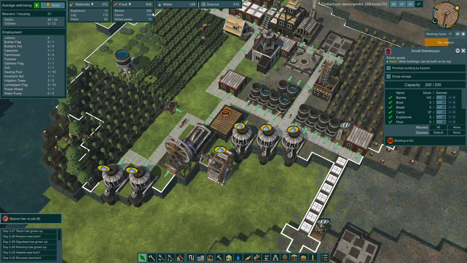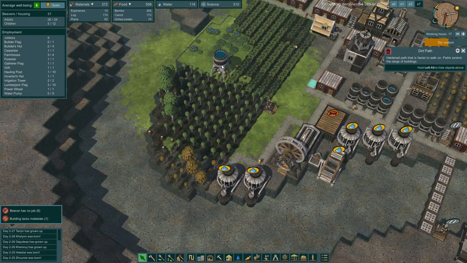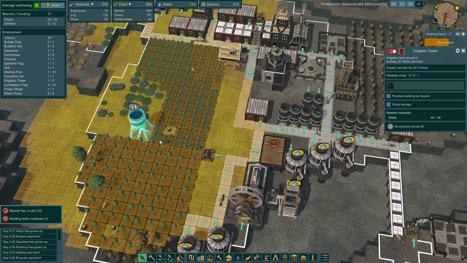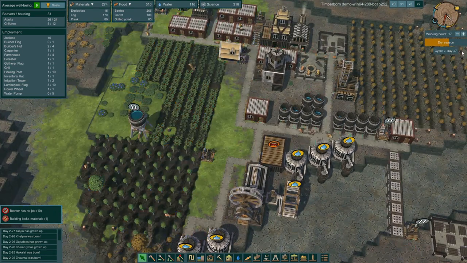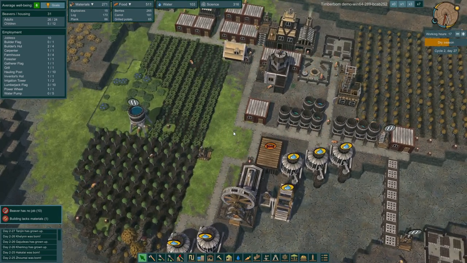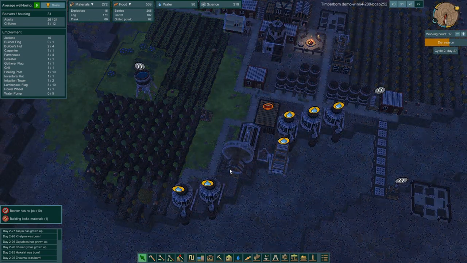Okay, you guys need to know. Oh no. Turn off. I can't have it on. We have enough food. We're good. We don't need to have it on. Oh no. Oh no. This is not good. Oh, this is not good.